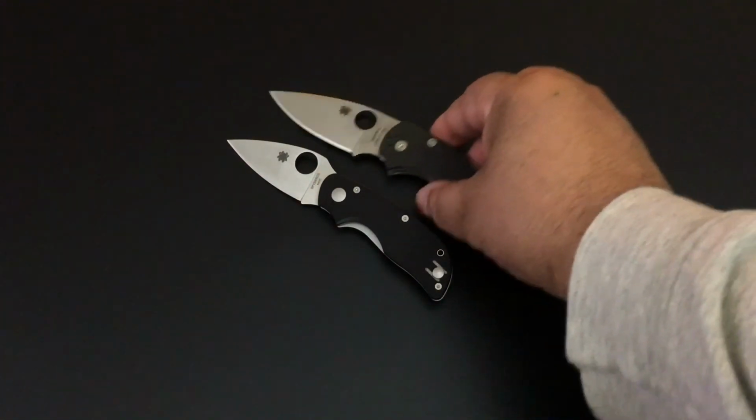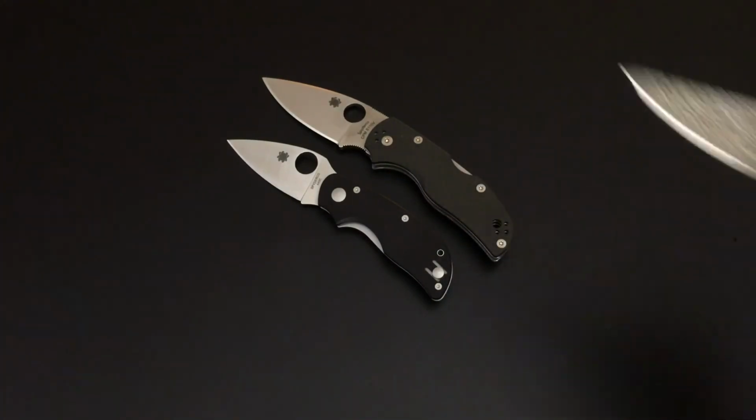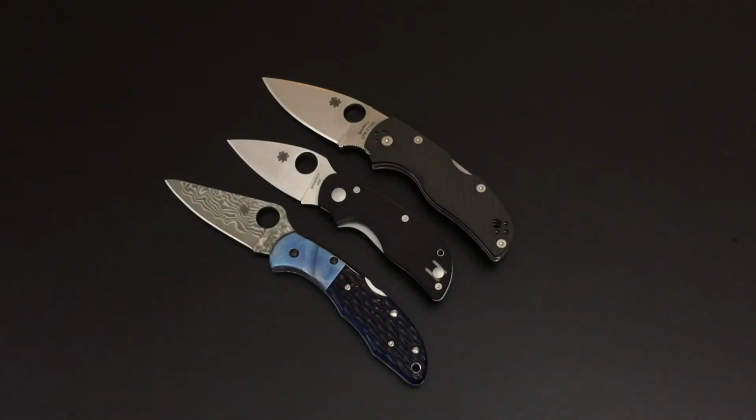Let me show you how small. We'll compare it to the Native, and we'll compare it to the Delica. Two Spyderco mainstays, so you can see how small the knife is, but sturdily built. And it does remind me of the Value series of knives. Just a real nice knife.